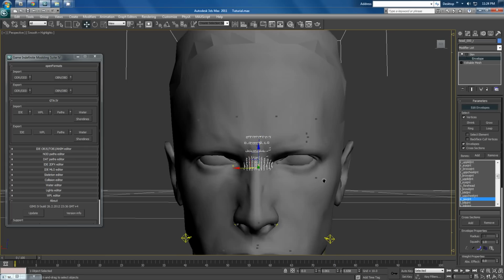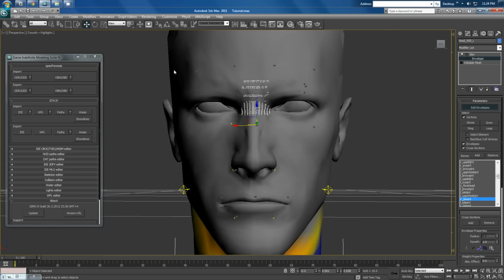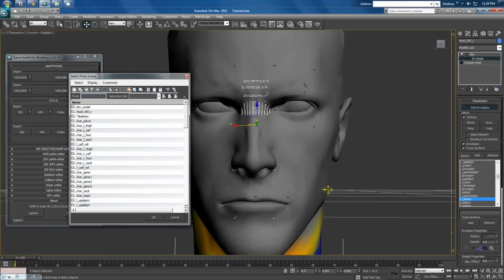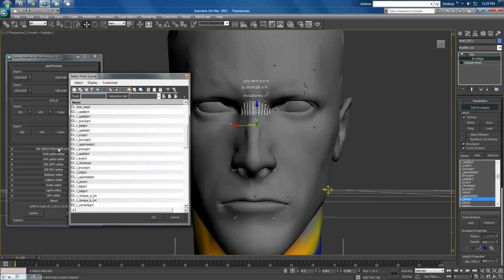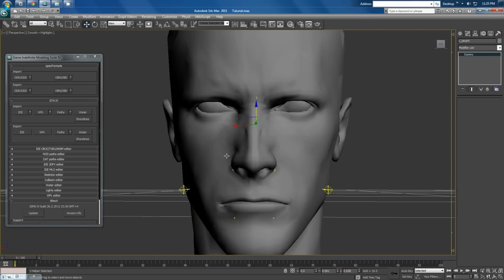Now for the mouth, this is where it gets complicated. You want to go up here to select by name, then find C jaw JNT within this, which is right here. You click OK. Now as you can see, it may bring up a blank XYZ coordinate thingy.